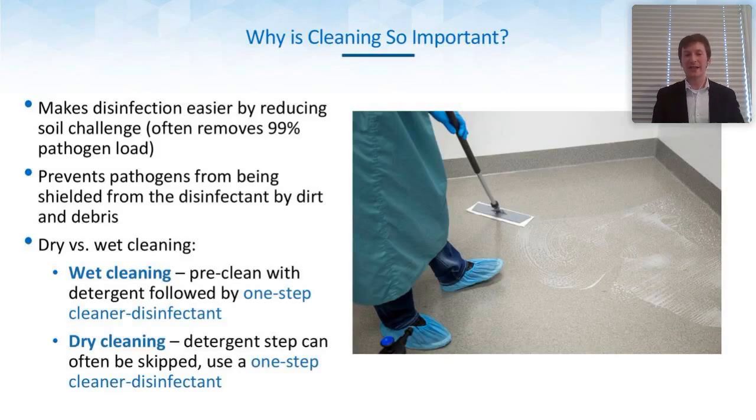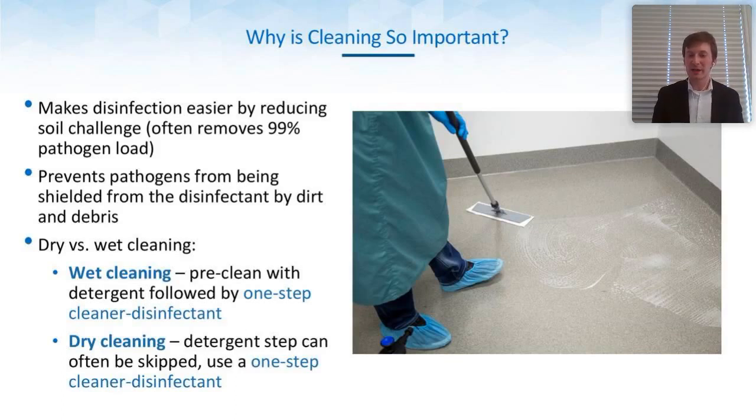So, really helping disinfection be effective by getting rid of those soils and really reducing that challenge. And then the second aspect of that is we know that if there's a layer of dirt and debris on the surface, this can actually act as a shield for pathogens, and it can block the disinfectant from being able to reach the pathogens properly. And so for that reason, it's that much more important to make sure that we're removing that soil so that we can actually reach the pathogens, because if you can't reach them, it's very difficult to ensure effective disinfection.